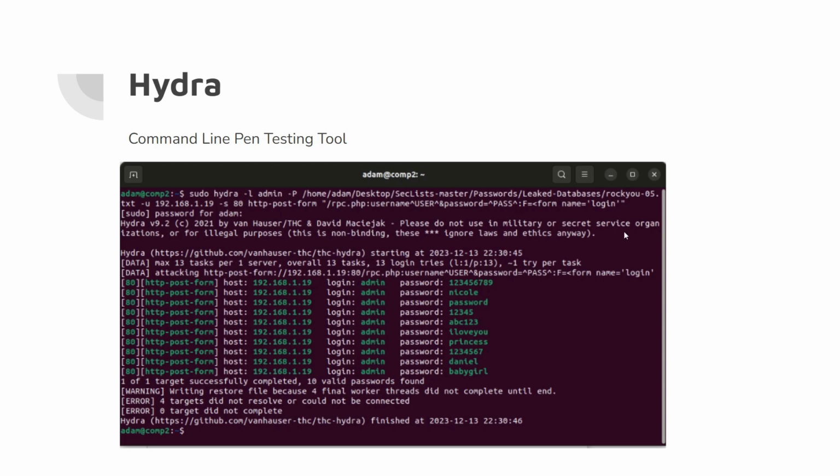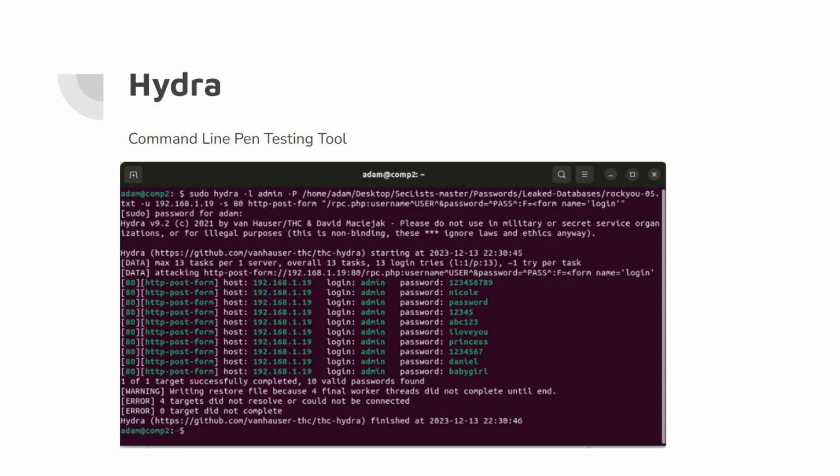And we're just specifying that we're using this RockYou text file, and then for this host IP, using the admin login. And then what it does is it tries each password with the admin login to see where it gets.